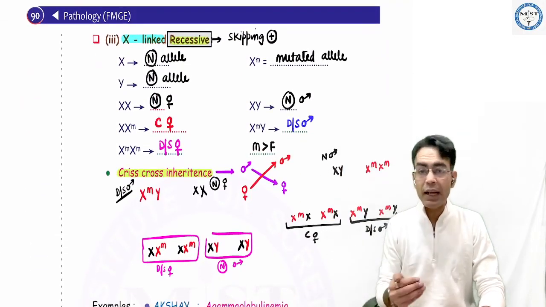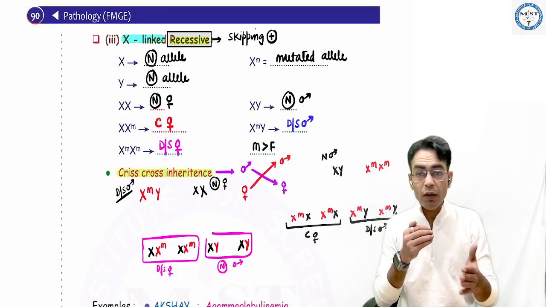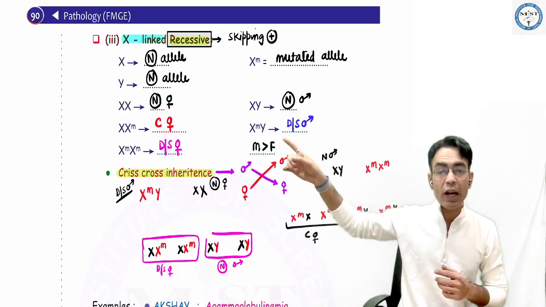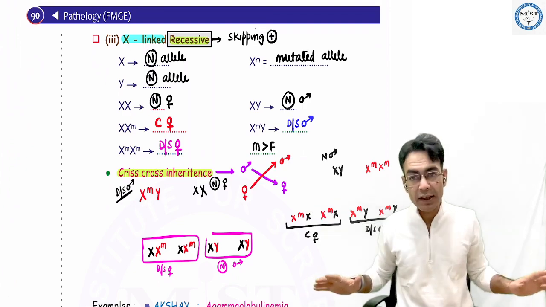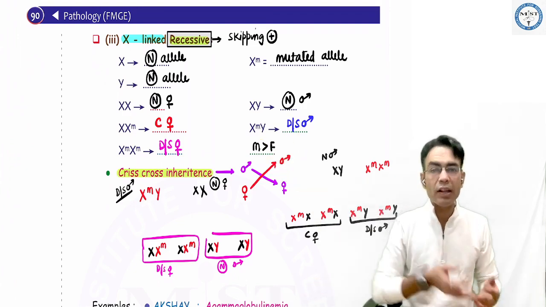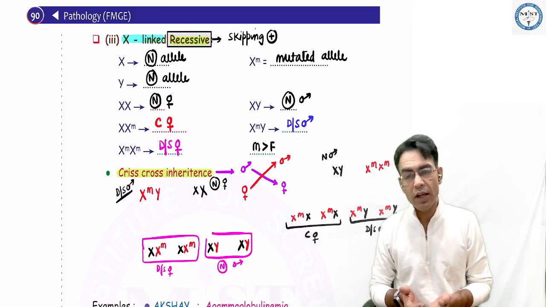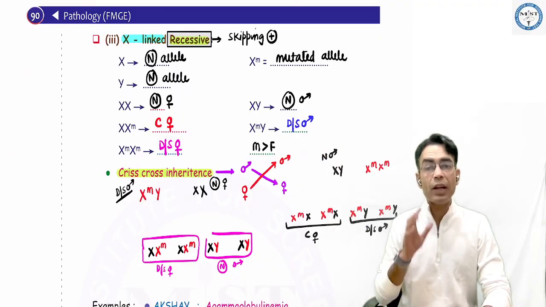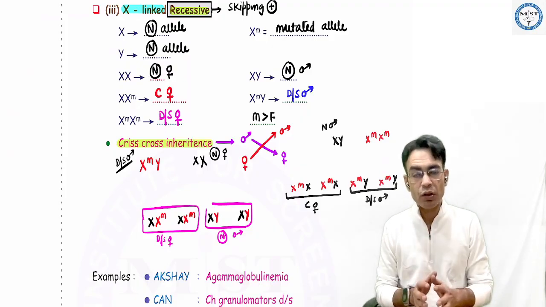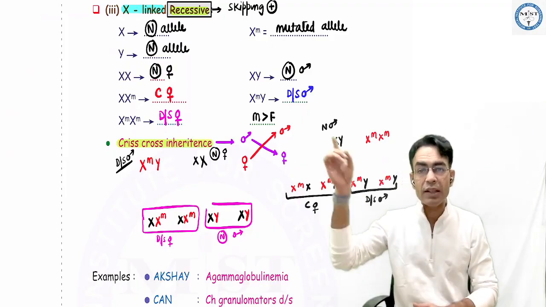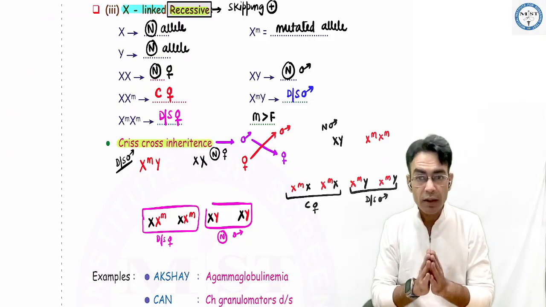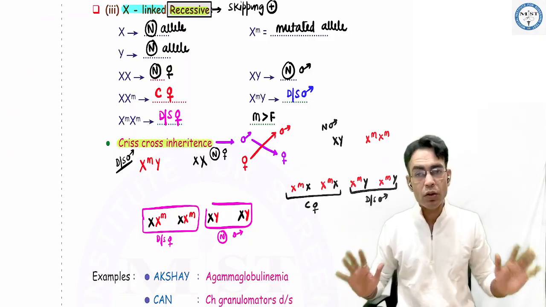X-linked recessive, again weak mutations, so they will make female carriers. You can have a carrier female. Males for an X-linked disease will never be carriers. A male has only one X, so if it is weakly mutated, it will still show itself. Strongly mutated, it will show itself. And in an X-linked disease, there is always crisscross inheritance. XLR, XLD, both will show you crisscross inheritance: mother gives to son and father gives only to daughters, because father never transfers the X chromosome to son. So father will only and only transfer to daughter.